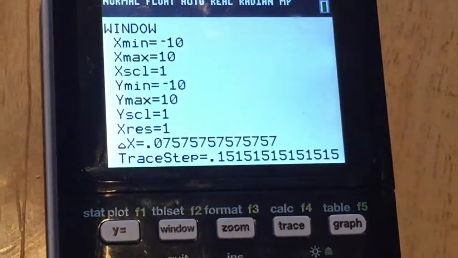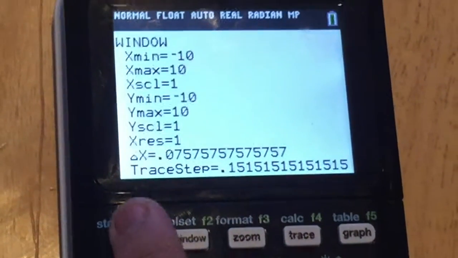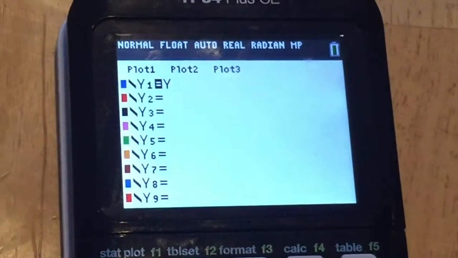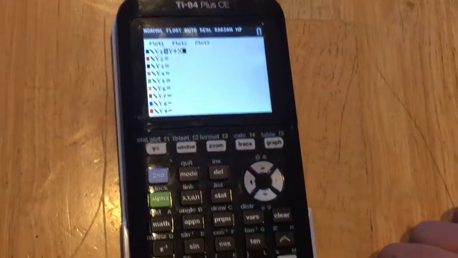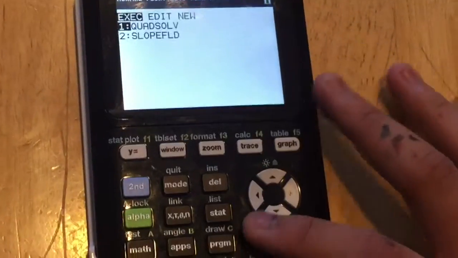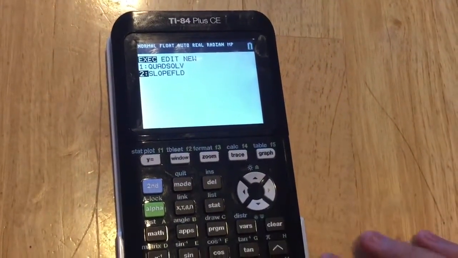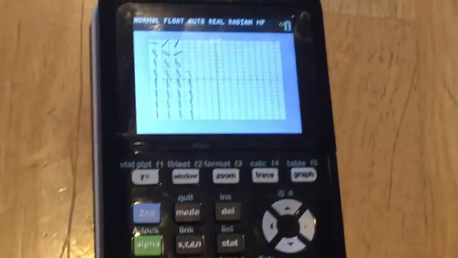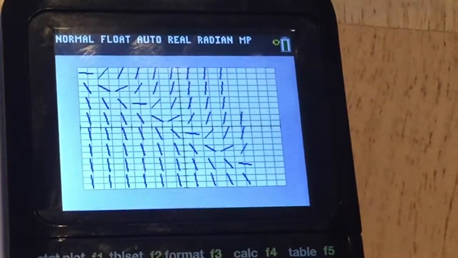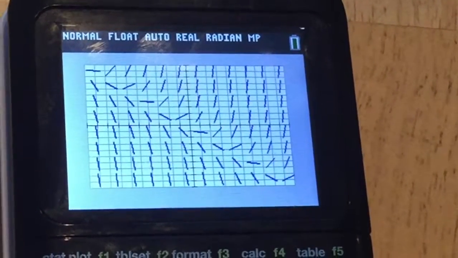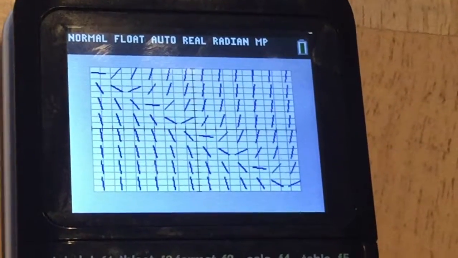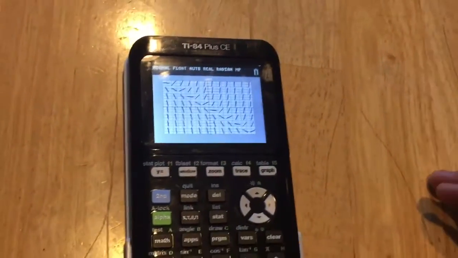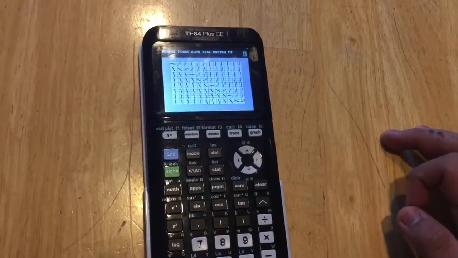-10, 10, 1, -10, 10, 1 should be good for our equation, which is going to be y plus x. And afterwards, all you have to do is click program and then execute the slope field program. And then you click enter one more time and you can see a very clear slope field. So it's very convenient to use a graphing calculator because that way you don't have to plot each individual point and each individual slope. So that's basically how you use a graphing calculator to graph slope fields.